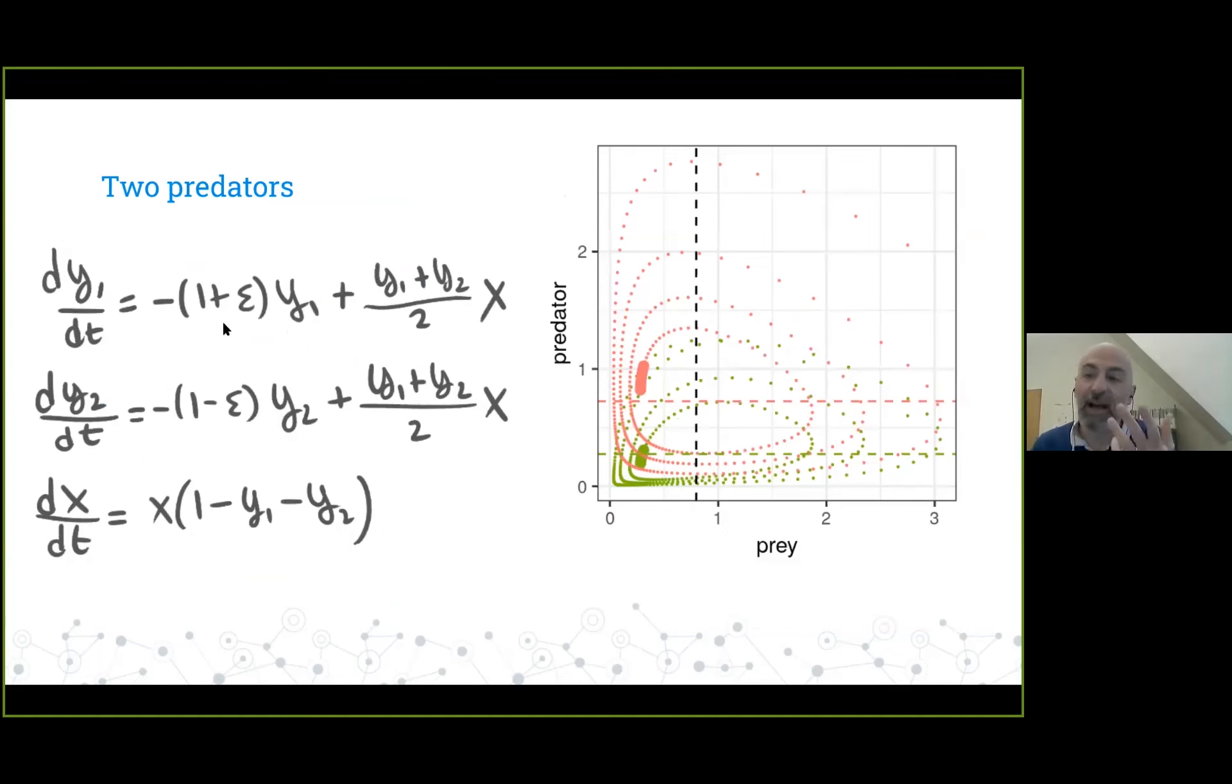Just to give you a peek at my current work, I'd like to consider a modification of the Lotka-Volterra model in which we have two types of predator or two types of prey, which without loss of generality we can assume are two different sexes—male predators and female predators, for example. How do we modify this equation? Imagine Y1 are male predators. What we're going to say, which is actually the case in many populations unfortunately for me, is that males live less long than females. They have an elevated mortality rate—that's how we model it. Then females have a lower mortality rate. Assume this epsilon is any number between zero and one. When they reproduce, they have about 50% chance to give rise to a new female or male. We're going to pool the reproduction and divide it by two. The prey don't care whether they're killed by a male or female.